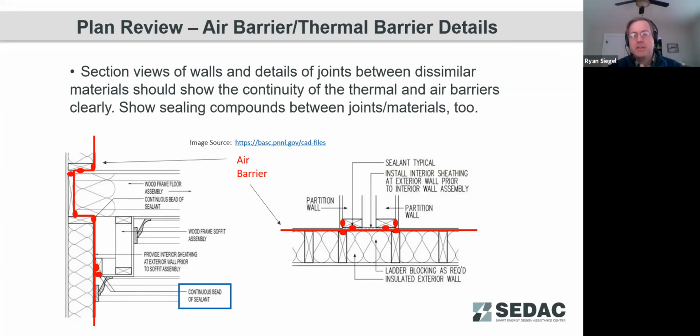So not only does this help with your air sealing, but again, that long-term, when I go to renovate that kitchen, can I pull this soffit off nice and easy and maybe just have to patch a few holes in the drywall or plaster and then continue on with the renovation? So going through and trying to build things as independent of one another. And similarly on this right-hand graphic, you can see where the exterior wall was installed continuously, and then the partition wall was built after that exterior wall assembly was completed. That way you have that continuous air barrier going right through for the exterior wall.